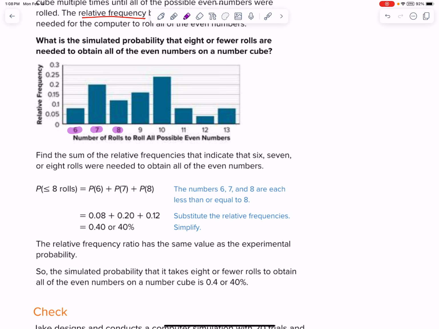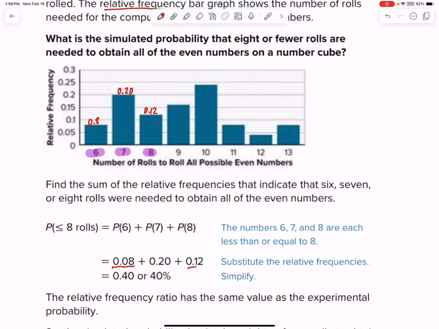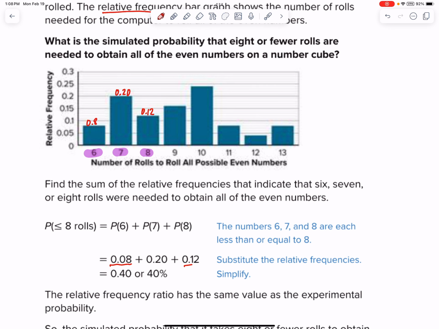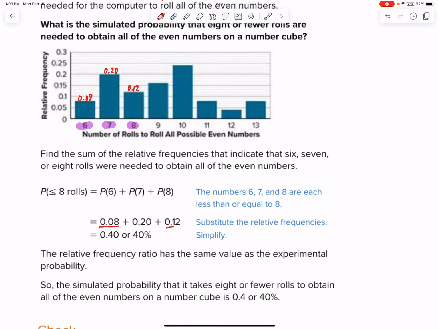Okay, and it's a little hard to see, but you can see this one's 0.8, and we can see it down here too. We have 0.20 and 0.12, okay? Or 80%, 20%, and swoop, swoop, 12%, okay? Oops, sorry, that's 0.08. I was going to say that's not 80%. 0.08. There we go.